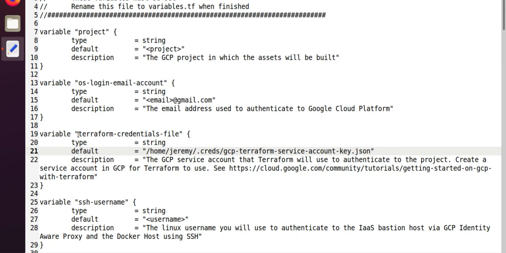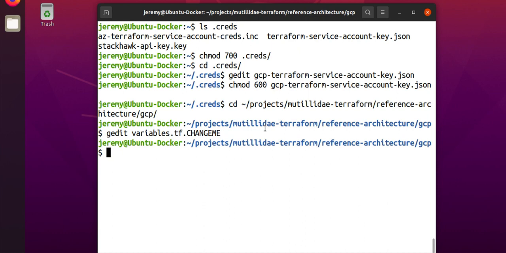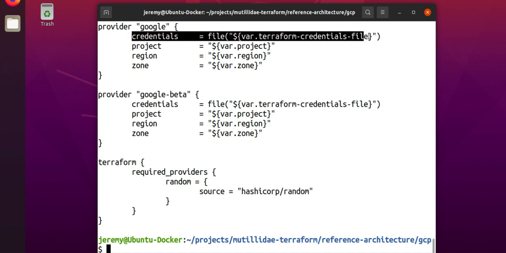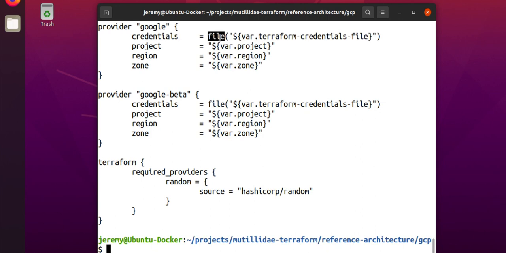So this variable, Terraform credentials file, is going to get picked up by the project because it'll read the variables file. And in my case, that looks like the following, where it picks it up from this line here. So that var.terraform_credentials_file is coming straight from the variables.tf file, and then it uses the file command in Terraform to read the content of the file instead of taking the name of the file literally. So that's one way to do it.